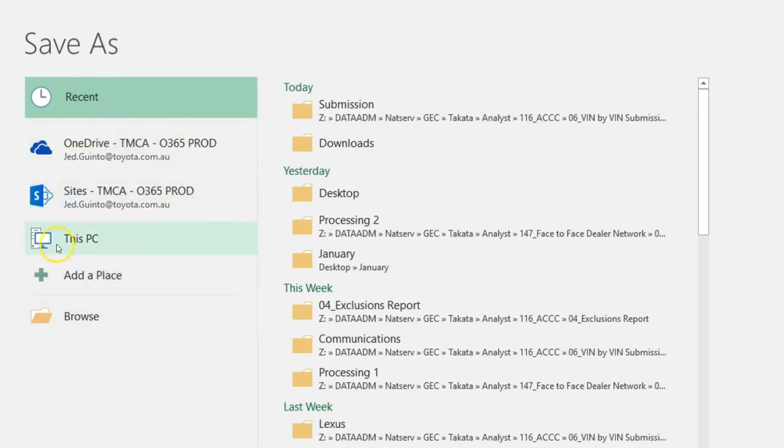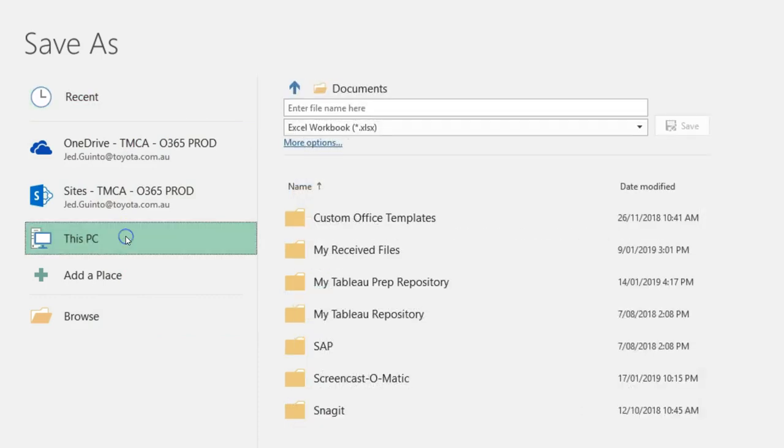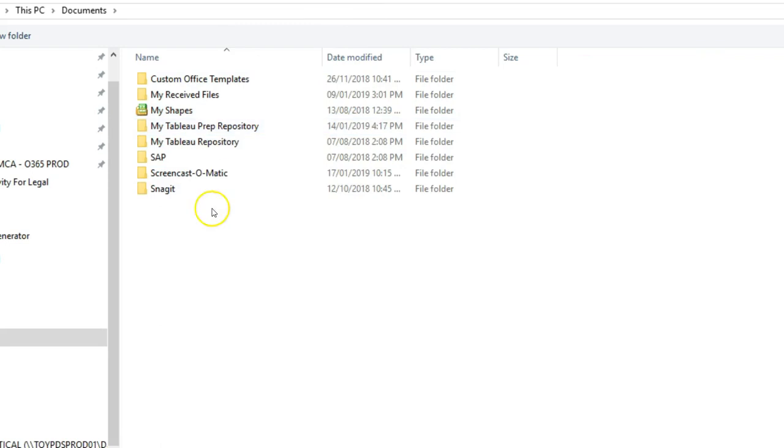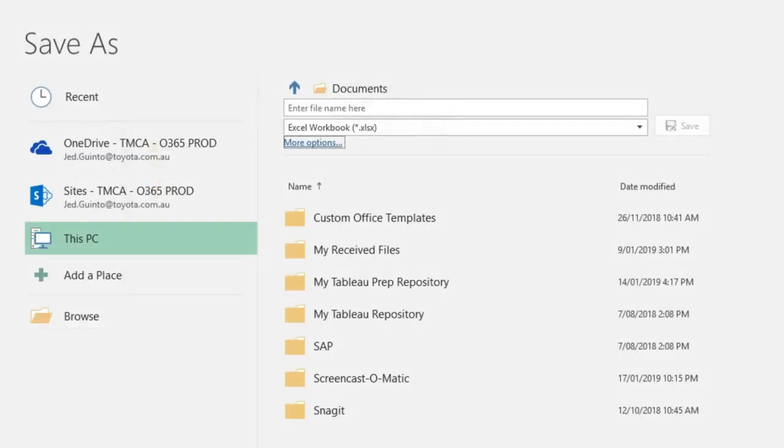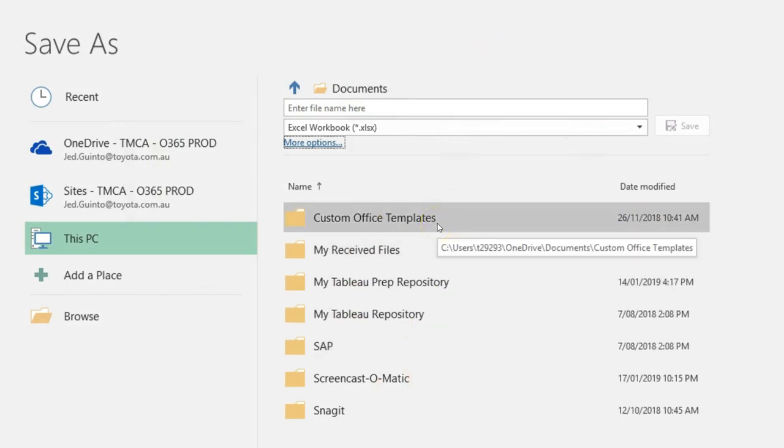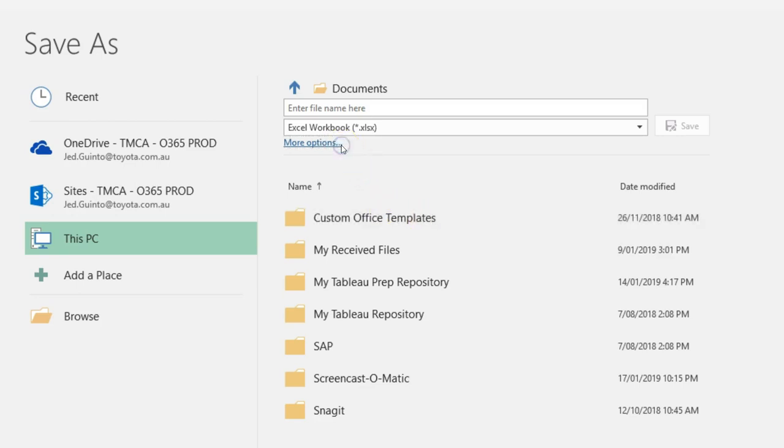So we click on Save As, and you're not going to really be saving it in any clouds or anything like that to get started. So we're just going to go to This PC, right? And we can browse to put it, let's say, let's go More options, right? And this will bring you to the Save As window, right? The one we saw before, this is kind of like shortcuts. So if you've been using it for a while, it'll remember the places that you save most often to, that kind of thing. But usually I just pick where I want it to save.